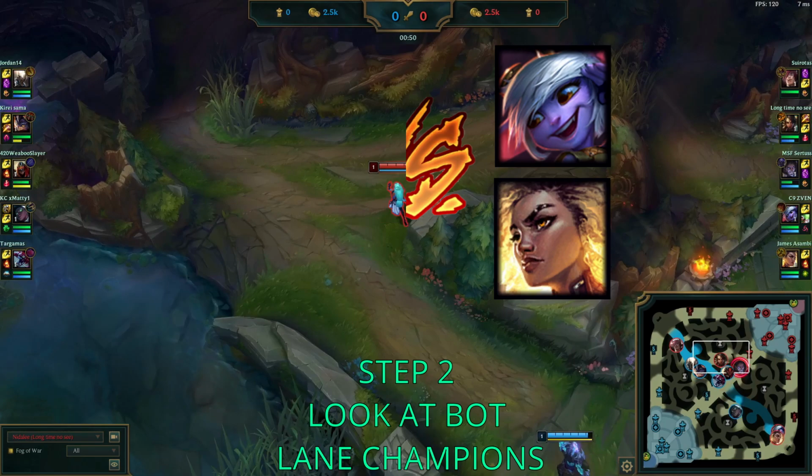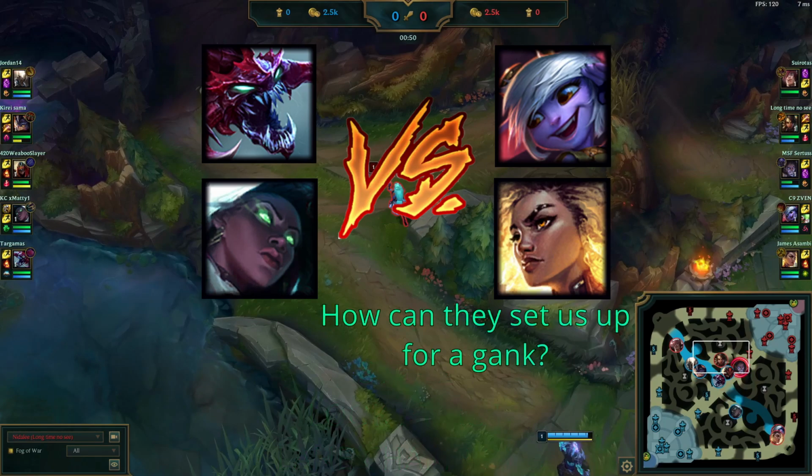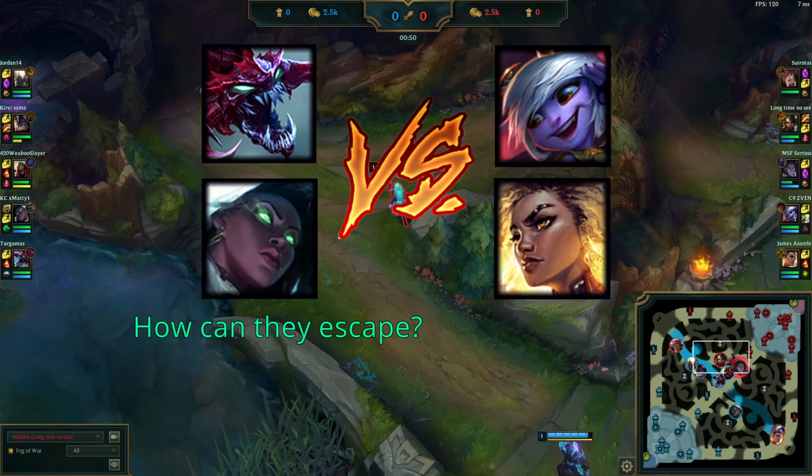Step 2 is that we have to look at our bot lane and repeat the same process. If we look at Tristana, how can she set up a gank for us? She doesn't really have any CC, so she can't. She can jump in and throw a bomb and do a lot of damage, but she can't actually set up a gank. If we look at Rell, she can jump onto the enemy and stun them.